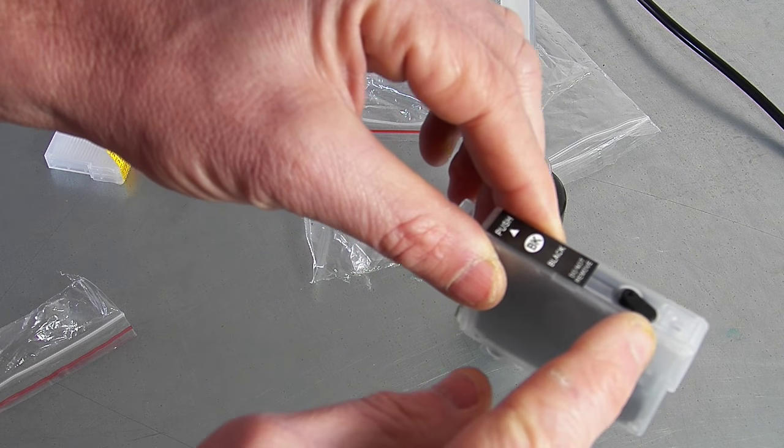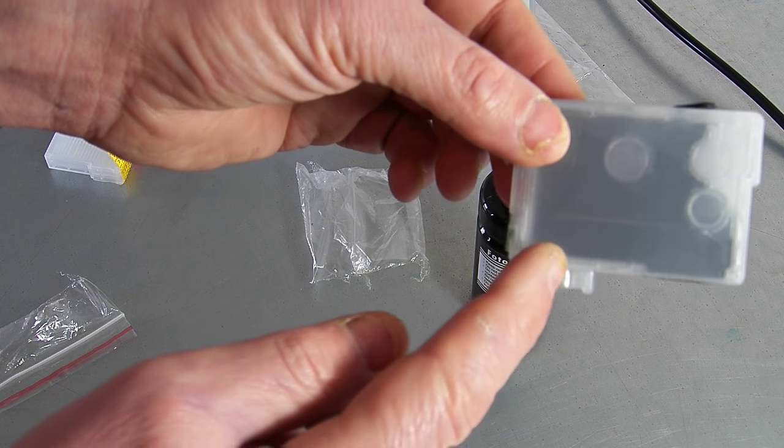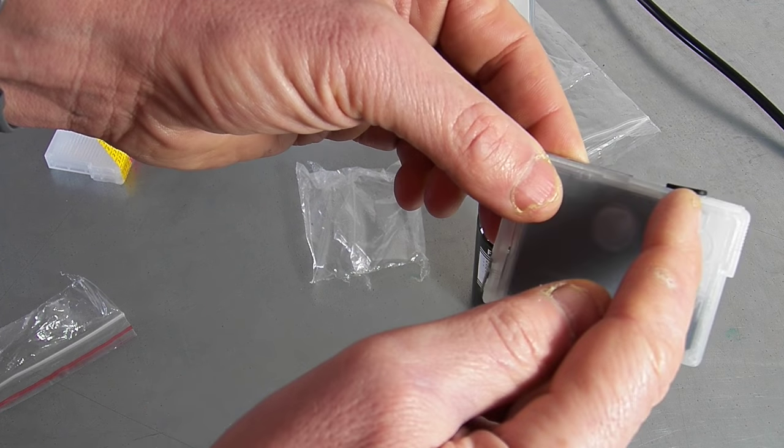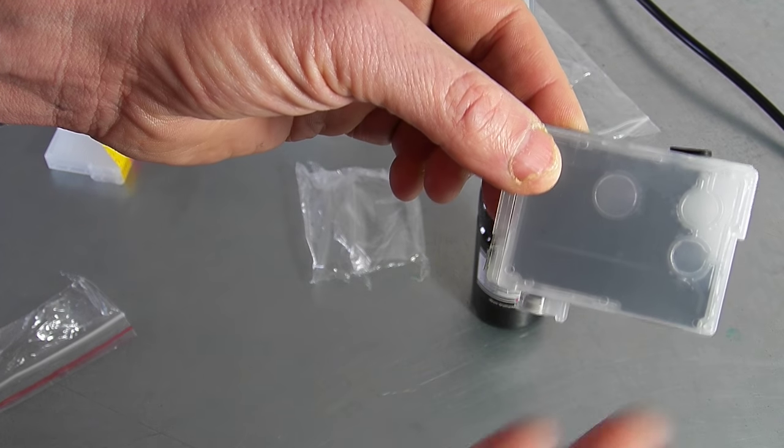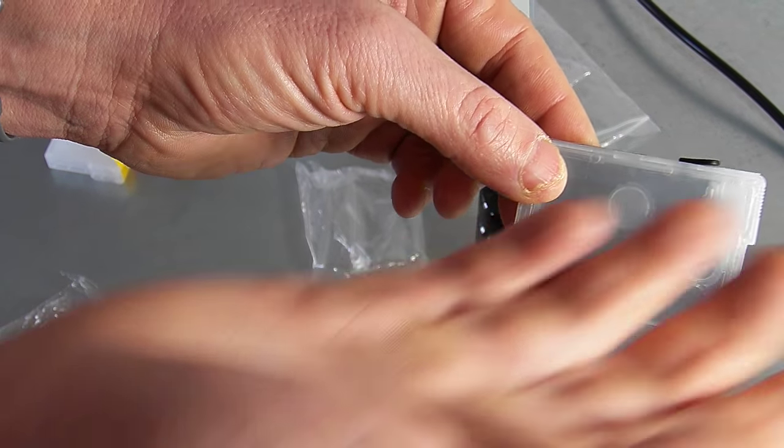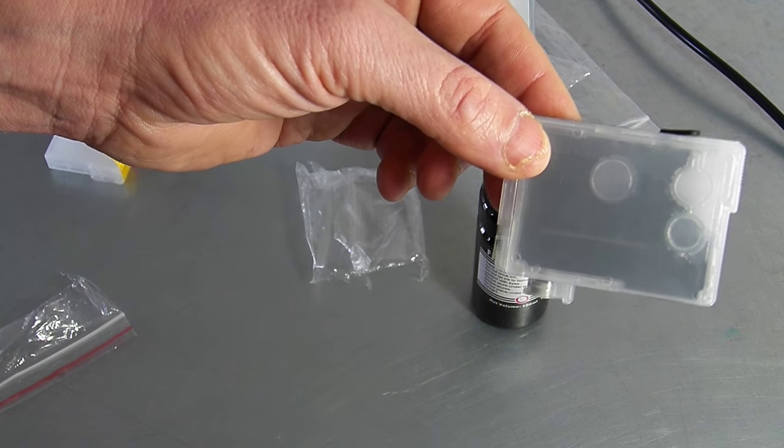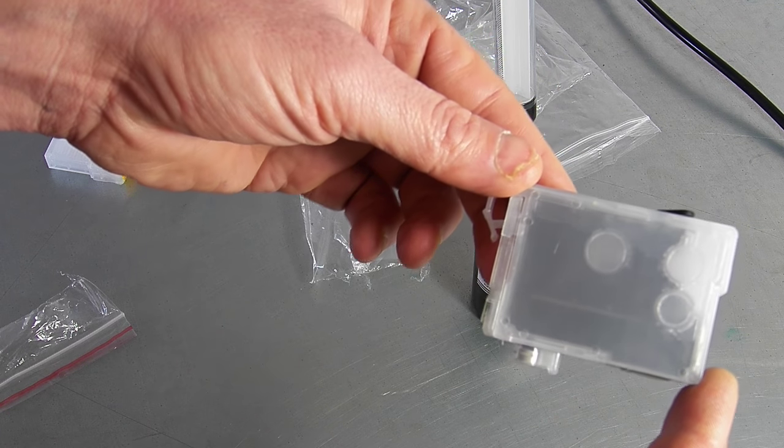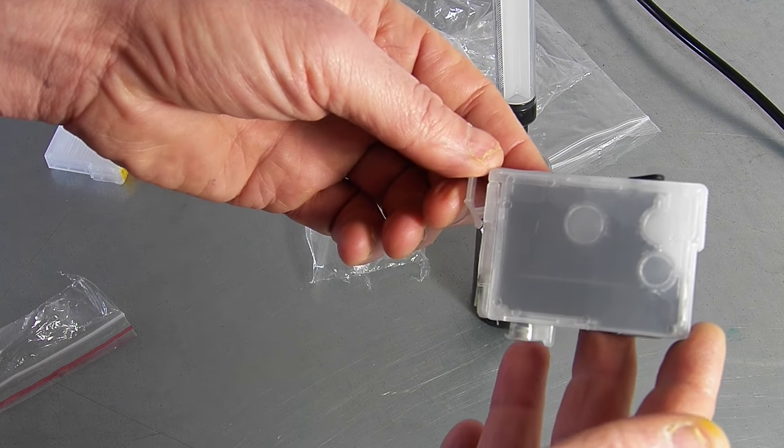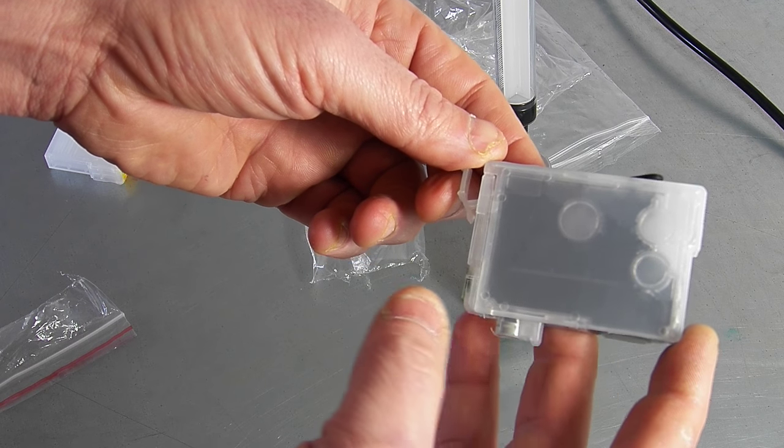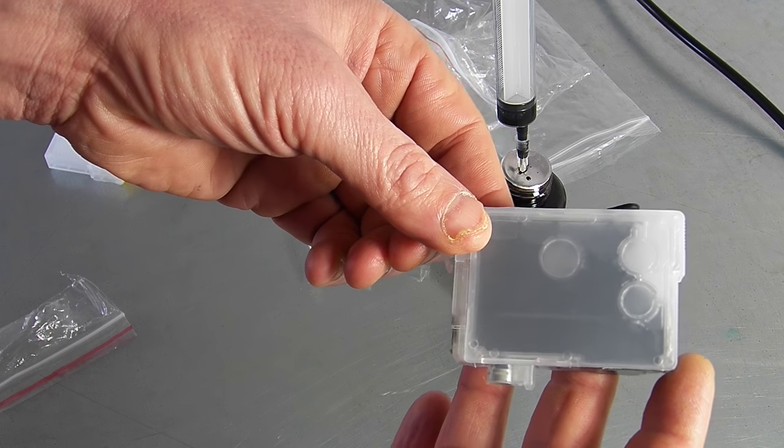But as soon as you take that out, you've got two valves open. Technically, you've got this valve open and this valve open as well. It's not a valve, it's a plug. But it is possible that ink can just flow straight in and straight out of the bottom. So we do recommend that you take them out of the printer and refill them externally and then pop them back in rather than trying to do it in your printer.